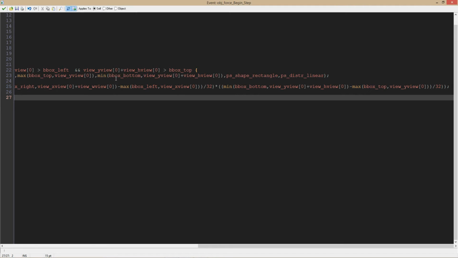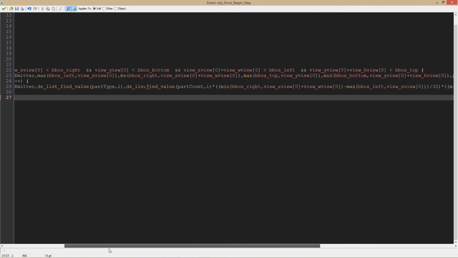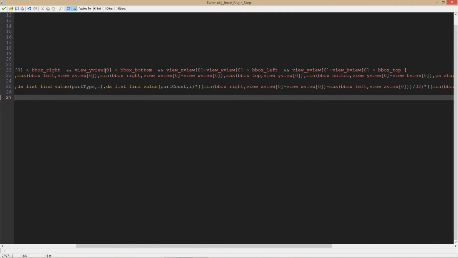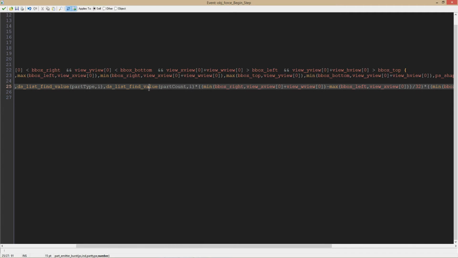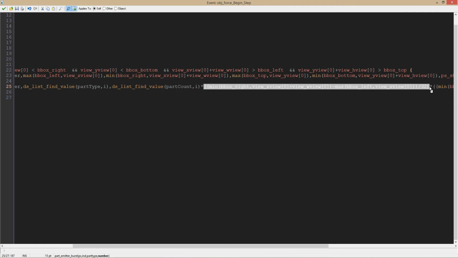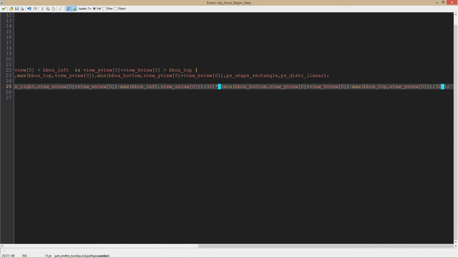Alternatively you could remove all this checking if it's inside the view, and you can simply draw all the particles in the whole area, and then instead of this you would say times image X scale, and instead of this over here, the next part up to here, you would just say times image Y scale.